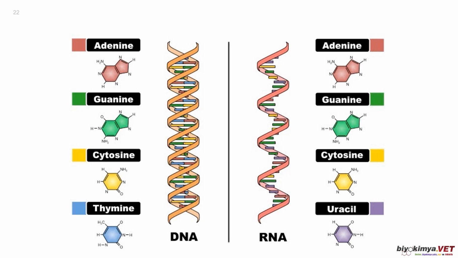Let's look at the difference between DNA and RNA. We know one of the differences is about the monosaccharide. They have ribose in RNA, but in DNA, deoxyribose. In DNA, one of the pyrimidine bases is thymine. Instead of thymine, RNA carries uracil. This is the second. And the third one is that there are two polynucleotide chains, or two strands, in DNA, but in RNA, one single strand.